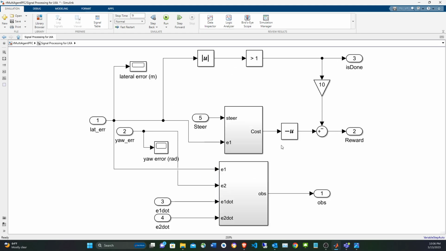Okay, so for steering, now we're gonna compute the reward, and the game is gonna be over when you get out of the lane, and that's gonna happen when your lateral deviation goes above 1. The absolute value goes above 1. So you're gonna get a big penalty for that. You can see the penalty is negative. So in here we have a block to turn whatever comes from here to negative. So anything that is positive in here is a penalty, and anything that is negative is gonna be a reward. Okay, so let's take a look at that.